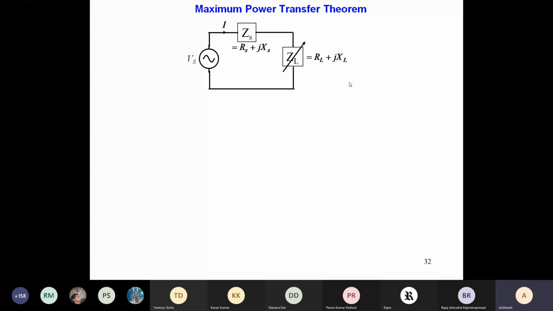So the load is basically a varying quantity, and as the load varies, the source keeps on supplying. Whether it is a thermal power station or a nuclear power station or some hydel station, it has to keep on supplying. And the source, which is basically a generator, will have its own resistance and reactance, because there is a lot of coil inside this generator.